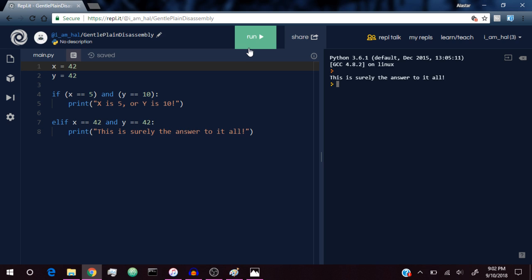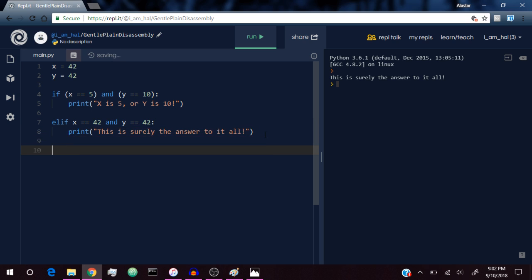Isn't that amazing? So what happens is the first condition, is x equal to 5 and is y equal to 10, gets evaluated to false. And then it jumps down to this elif statement, and it checks that condition to see if it's true. If it's true, it does the code in the body. But if it's false, and there happened to be another elif statement, it would check the next elif statement, and so on. Meaning you could have an almost arbitrary number of elif statements.